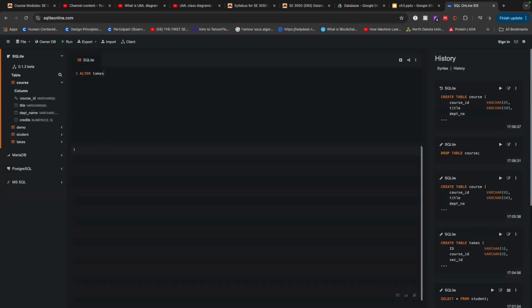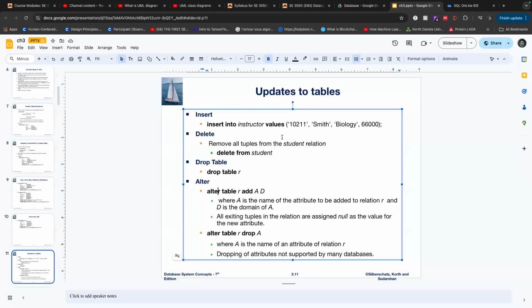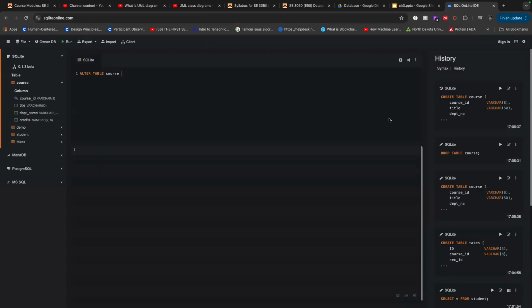Alter table, and then the table name, and then we add. So alter table R, add, and then attribute name and domain name. What attribute do we want to add?